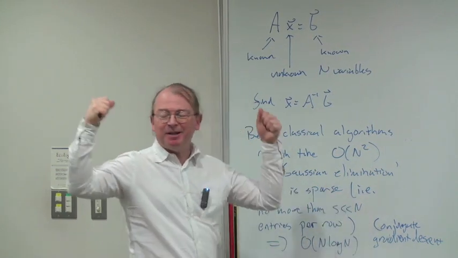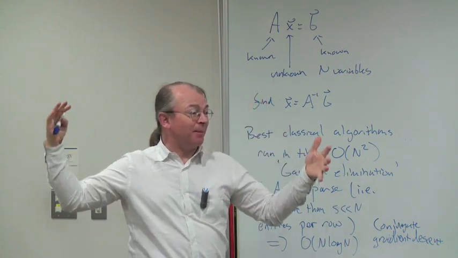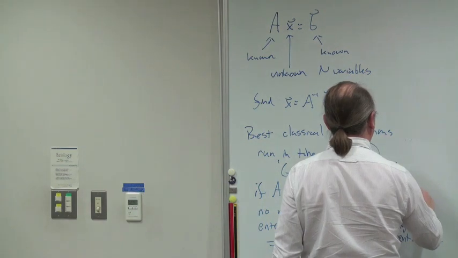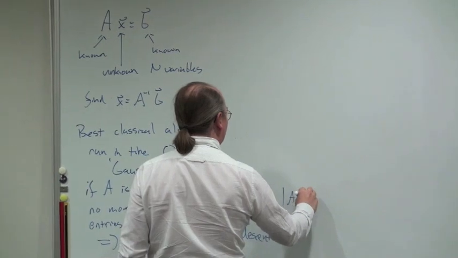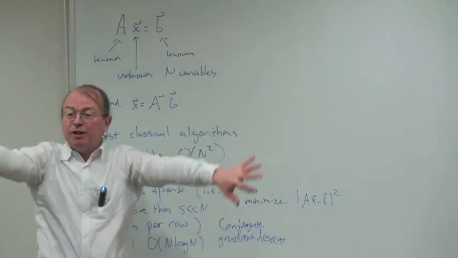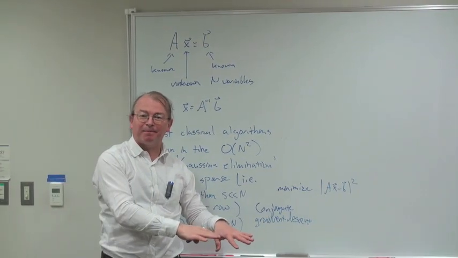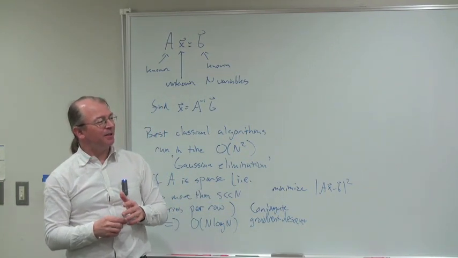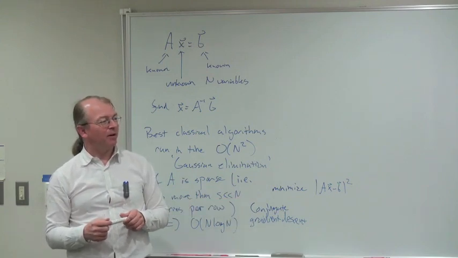And the conjugate part simply means that you keep track of where you've been and you don't go backwards. Because it's a linear problem, you minimize a quadratic functional, which is |Ax - b| squared. Because you're minimizing a quadratic functional, there's a unique minimum for this, and so gradient descent will actually do a good job. I'm not here to talk about the classical algorithms, but they are easy to describe, and I just tell you what the best ones are.